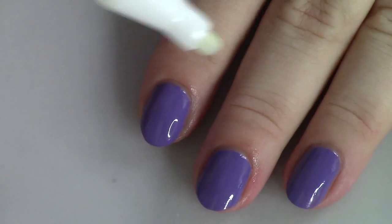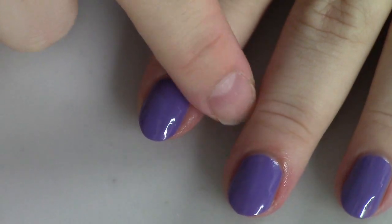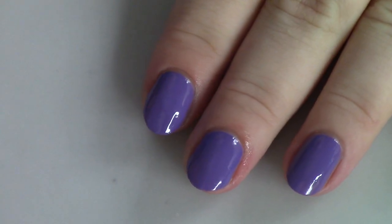So I'll nourish it up really nice with something like this or a cuticle oil, and then I'll just massage it into my skin a little bit right before I take the photo. So that is pretty much it.